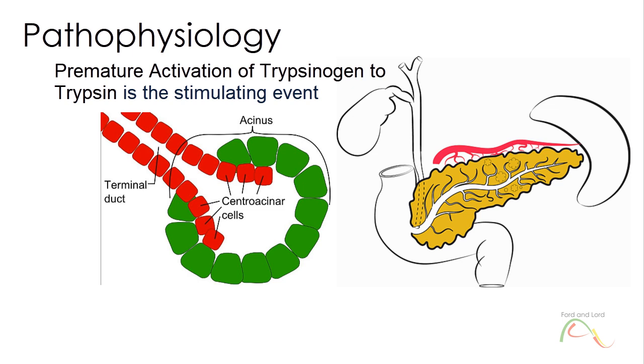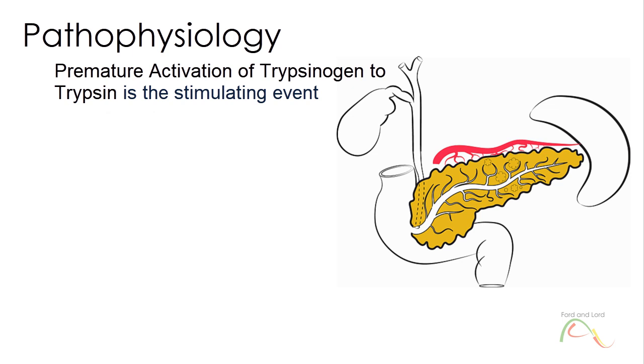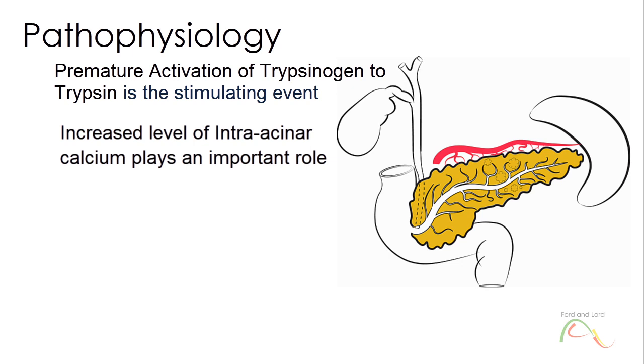It becomes pustulated, which can be caused by calcium homeostasis and elevated pressure within the pancreatic duct. Pustules are small bumps on the surface that contain fluid or pus. Calcium homeostasis refers to the regulation of the concentration of calcium ions in the extracellular fluid. Calcium transportation is an ATP-dependent process. One theory suggests that many of the toxins which are responsible for pancreatitis result in ATP depletion, which increases the level of intra-acinar calcium concentration, which in turn stimulates early activation of trypsinogen.